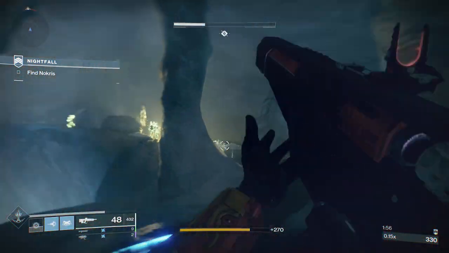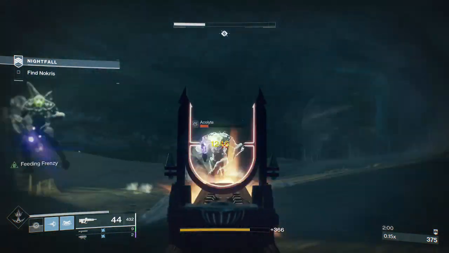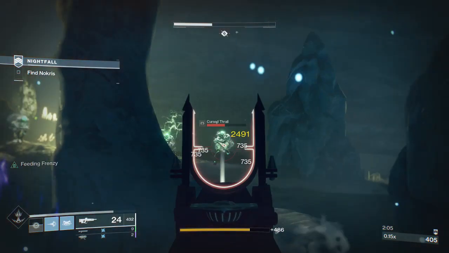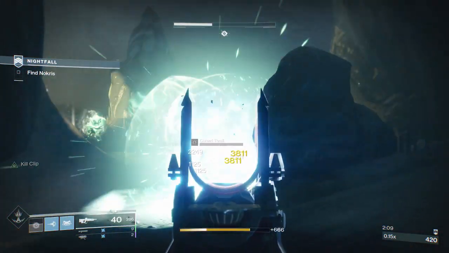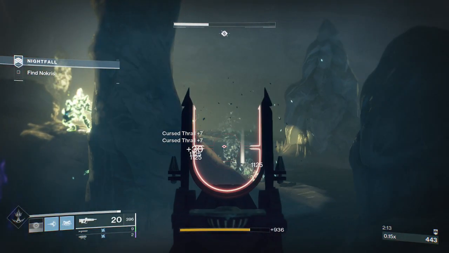Also, once you run up here a little bit further, there are two versions of it. Either knights are going to spawn, or exploding curse thrall. Curse thrall also do arc damage, so watch out for them. They're going to hurt if they get you.